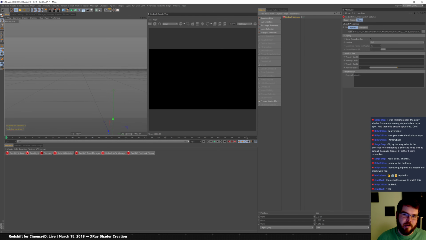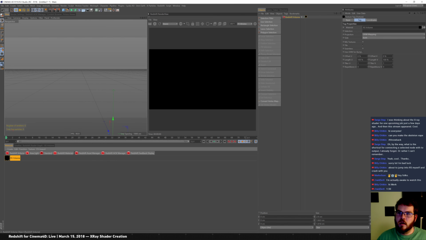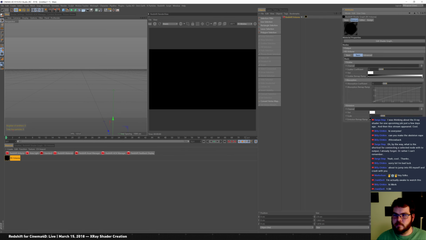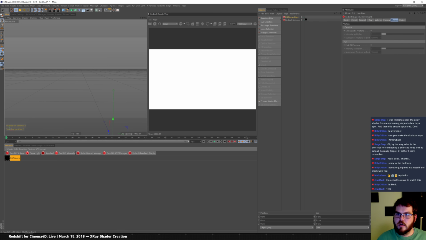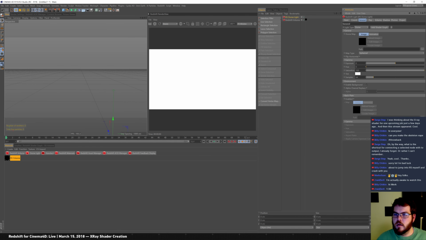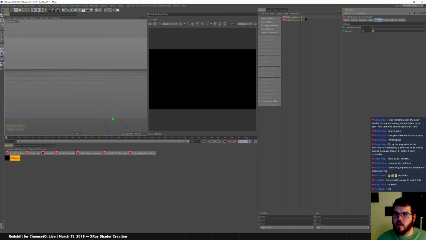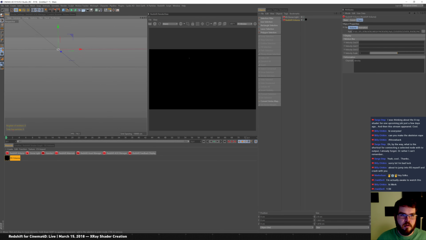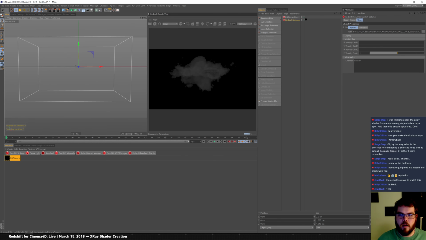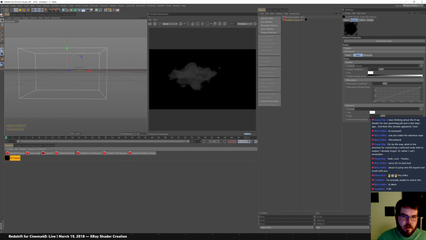All right, so we brought this volume in here. Nothing's happening, and that's because you actually have to have a material on it and some lighting that affects it. So we're going to throw this volume on and come in here and just do density. Let's get a dome light. I'm going to kill the background, turn on some contribution for that, and come on in here. And that's pretty much how you add a VDB.